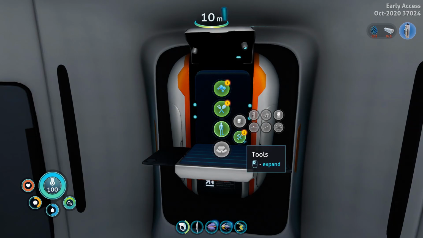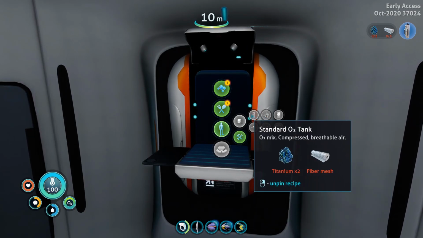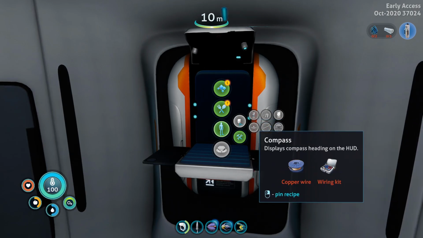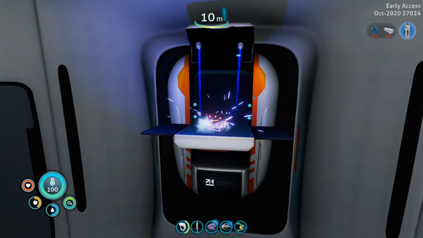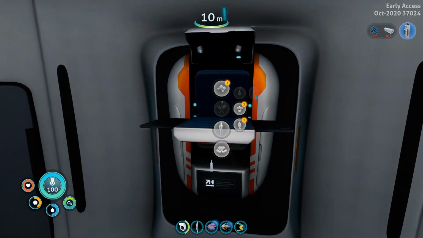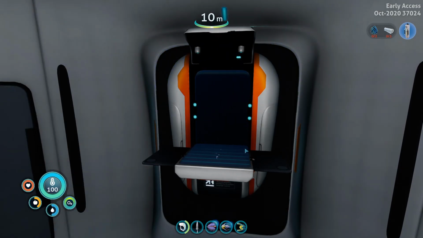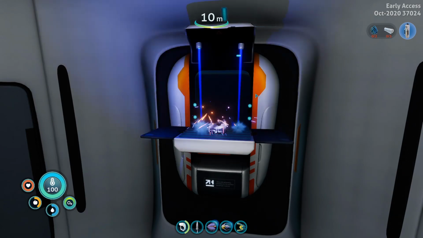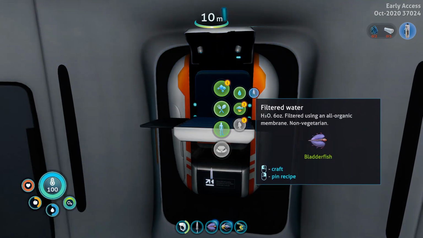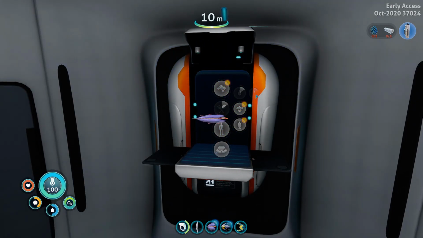Okay, and that was just the notification that we can actually now upgrade our standard O2 tank with some additional resources as well. So I'm just going to stock up on a load of resource whilst we're here. I should have a load of water to pack away, as I caught quite a few different bladderfish, and I'll cook some of this food up too, just so we can get back up to all our stats full, and then we'll go out again.